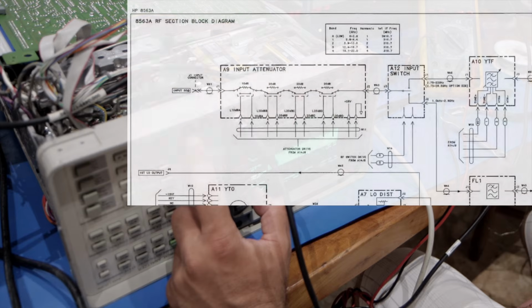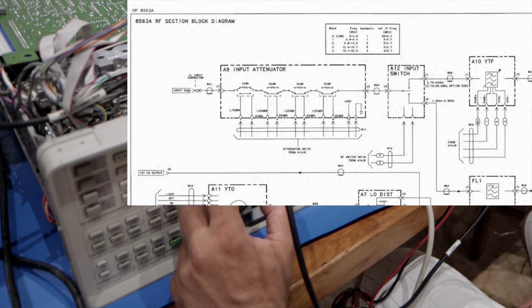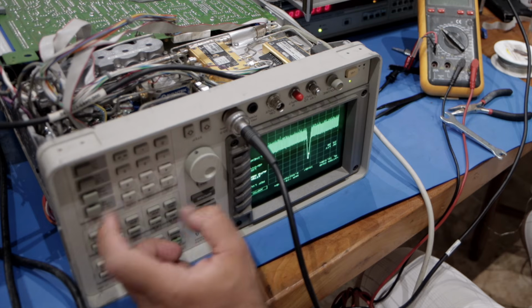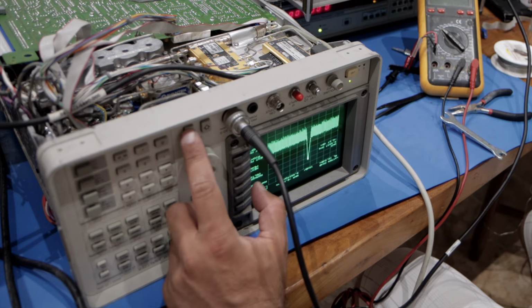The 8563A, on the other hand, has no series capacitor. It's for DC measurements only, and uses three 20 dB pads plus one 10 dB pad to achieve the same 70 dB attenuation range. So while the 8560A's pads are reusable, their compatibility is a bit limited. Still, it's worth a shot.